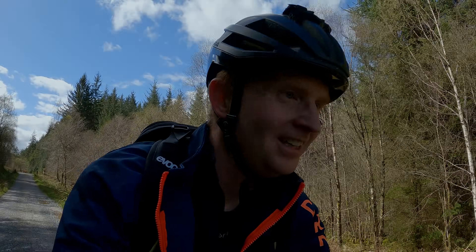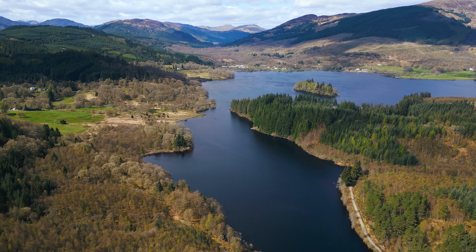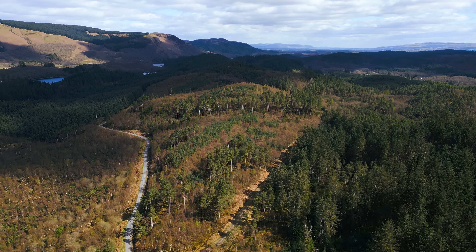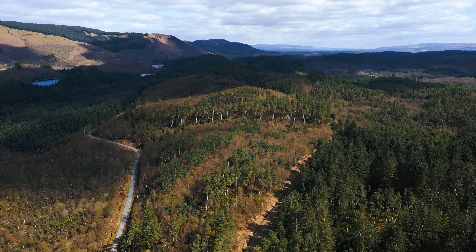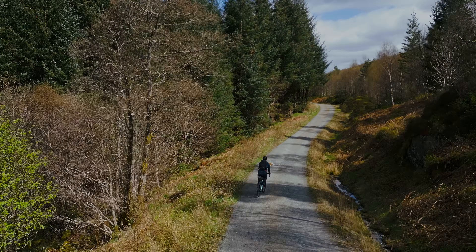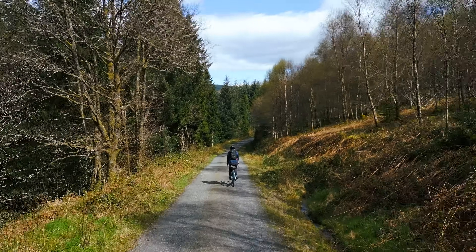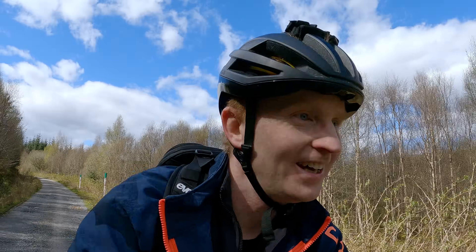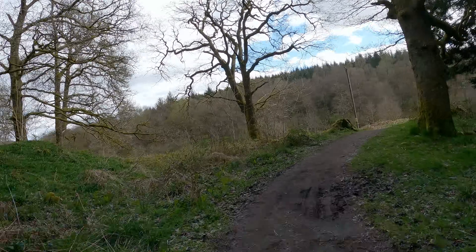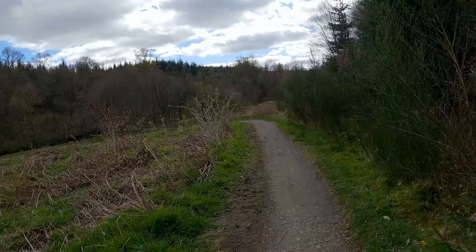The trails around here really are perfect for a gravel bike - nothing's too steep, nothing's too gnarly. It's just a nice place to ride your bike. There are options if you want to go mental - there's some single track and all sorts kicking about. But you're going to have a lovely time if you just follow even the waymarked routes, the three routes they do. More than good enough, absolutely brilliant. And if you are feeling adventurous, cycle up to Comer, go and have a look at Loch Lomond, go for a hiker-bike - why not? Absolutely brilliant. I'm so glad I'm back out on the bike. Absolutely tired and exhausted, don't get me wrong - I'm not fit enough for this game at the moment. But glad to be back.